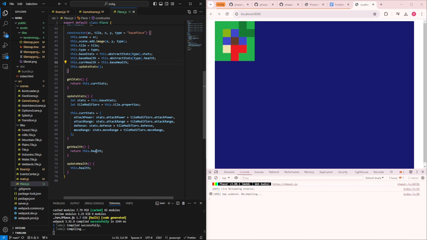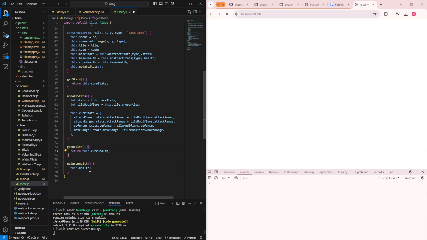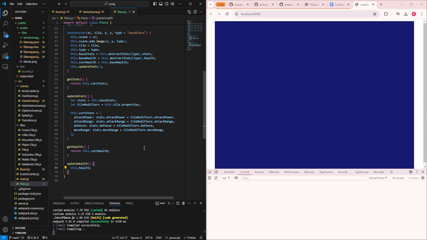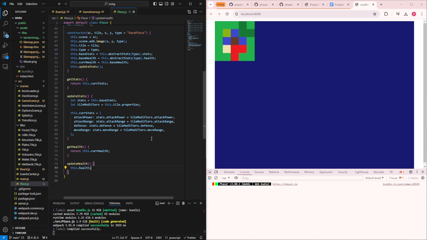Nice. The get half returns the current half, and the update half, well, not yet. Not sure yet. The update stats will always use the base stats, not the core stats.